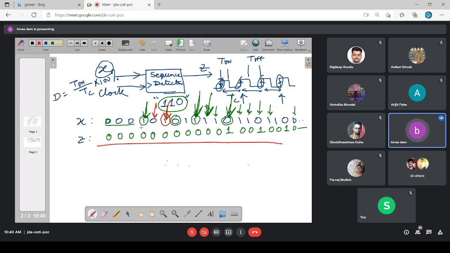When you arrive at this 1, why are you saying that this is the first bit of the sequence? Because the previous bits didn't match. Yes, that's the history. My past history at this particular time instant is that no bit of the sequence is available with me.